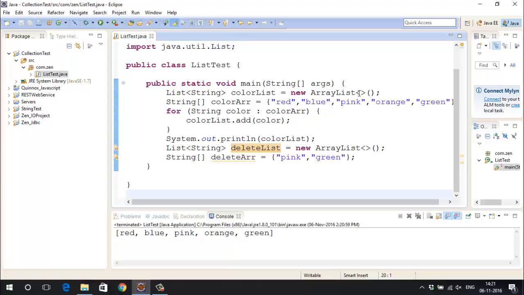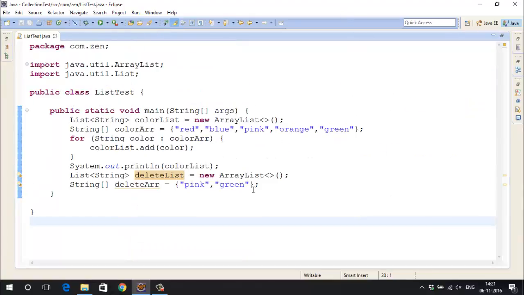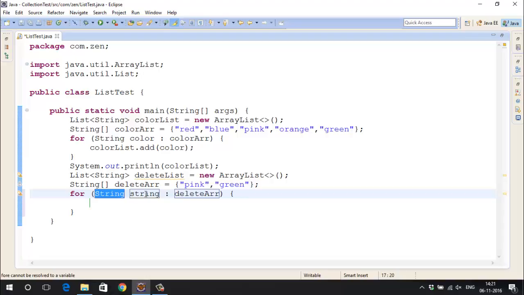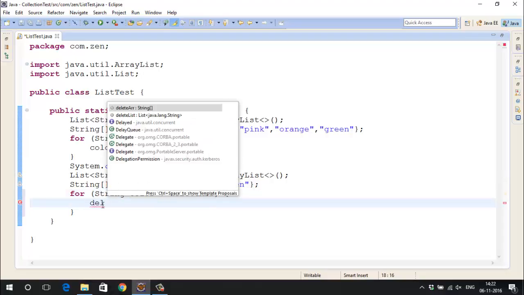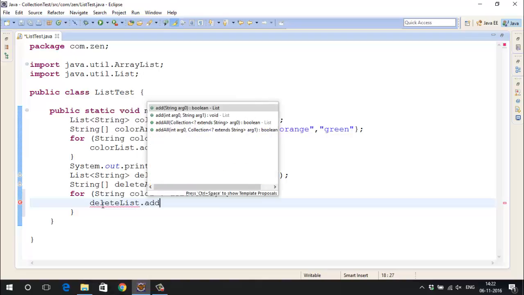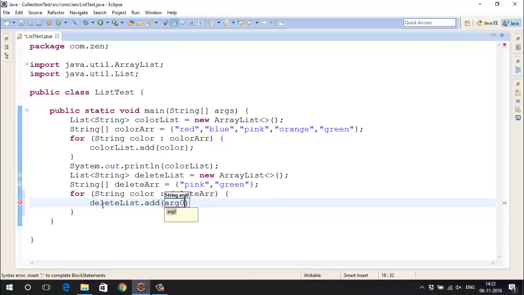Same for loop, I have to put that also inside the list. For each color of type string in delete array, deleteList.add color.